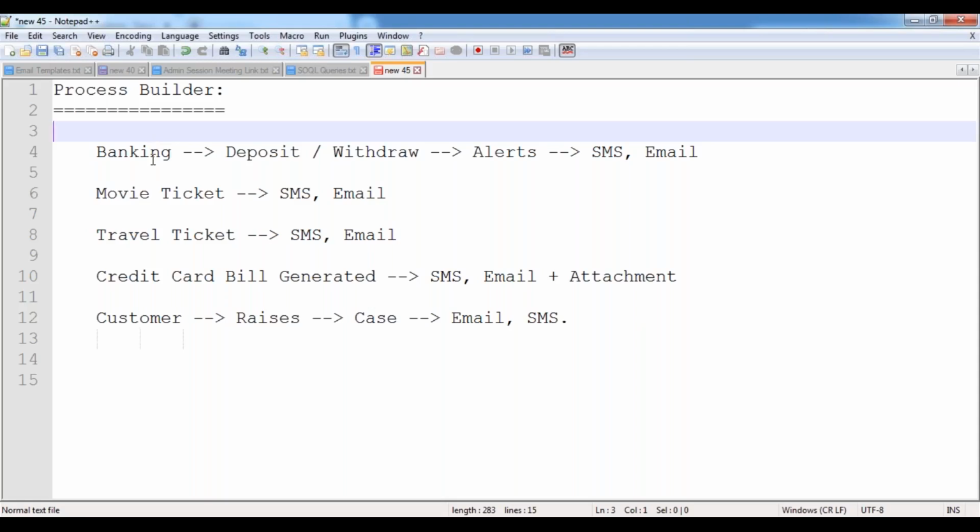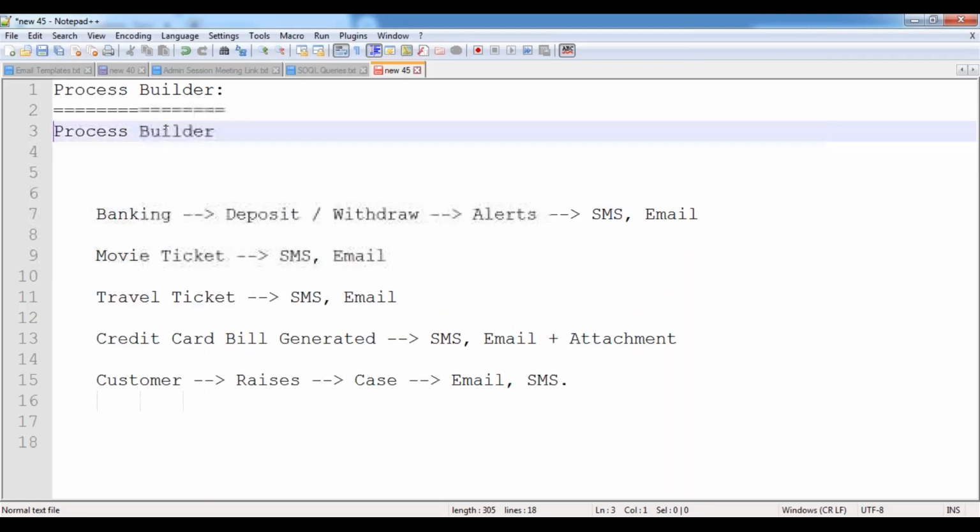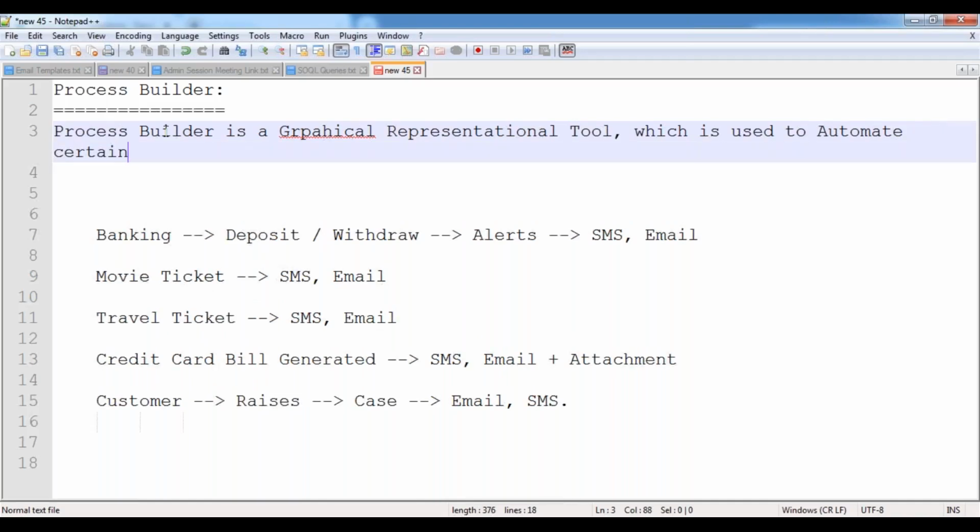Now let me give the note point over here. Process builder is a graphical representational tool which is used to automate certain actions inside the organization.